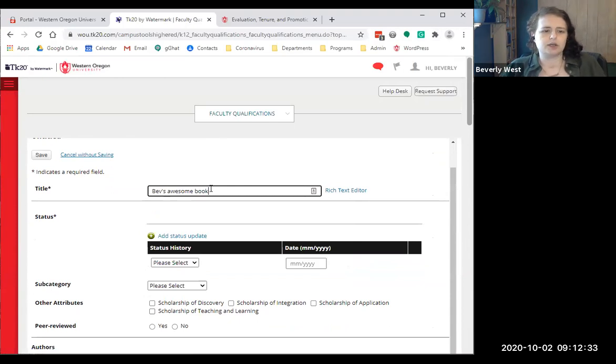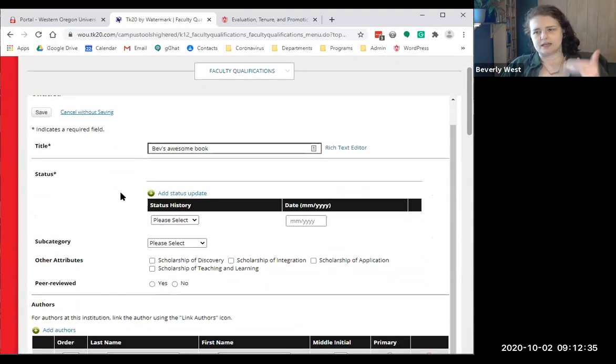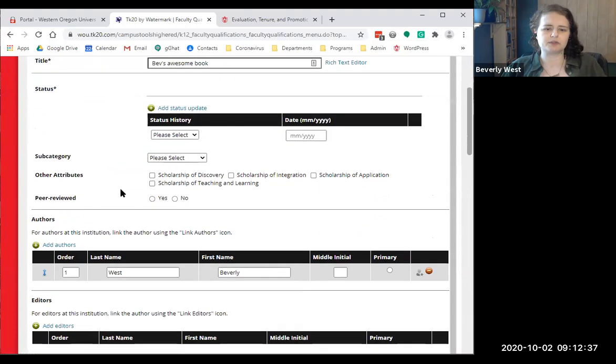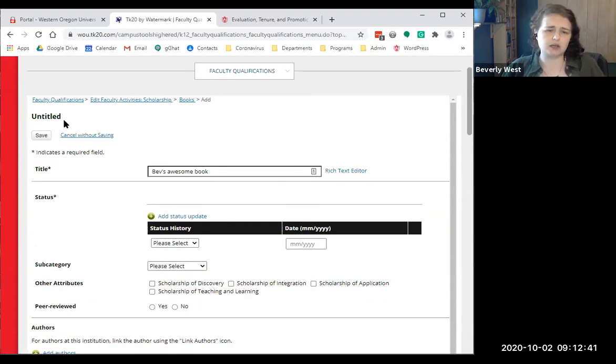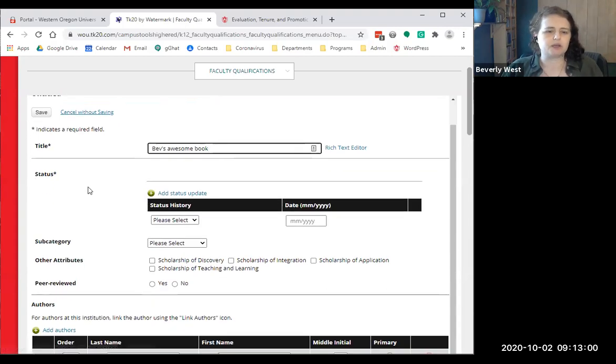So when you add an item, some of these fields are going to be different depending on what type of item it is, but they're all going to require at least two things. One of those is a title. Sometimes this may seem duplicative, like for the Vita, your title in the category of Vita might be Vita. That's fine. You just have to put something there.